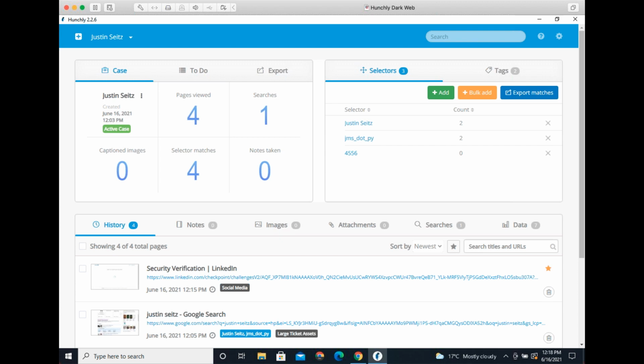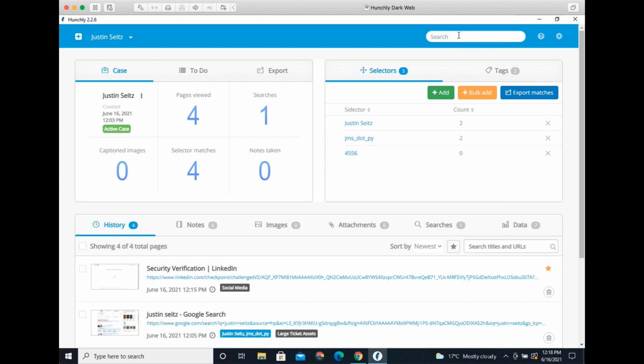So the question is really around selectors, and sometimes selectors pick up a ton of stuff and I don't want all of that garbage. Is there a way to use the dashboard to filter out only the selector hits that are on the page itself? So you don't want the stuff that's on the underlying source code. That one is trickier.